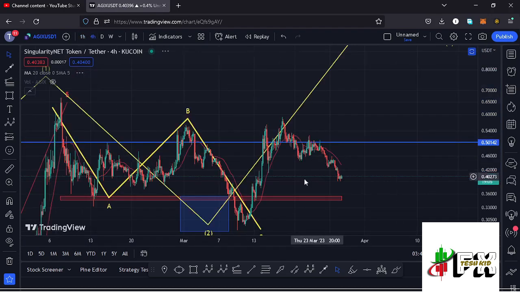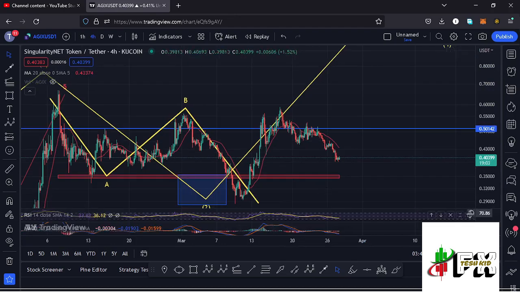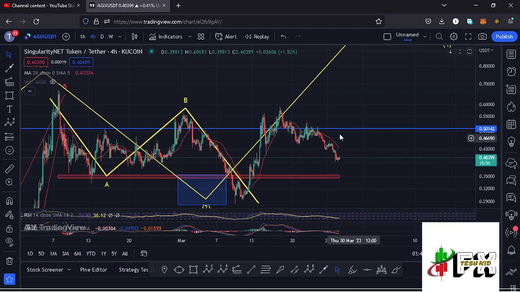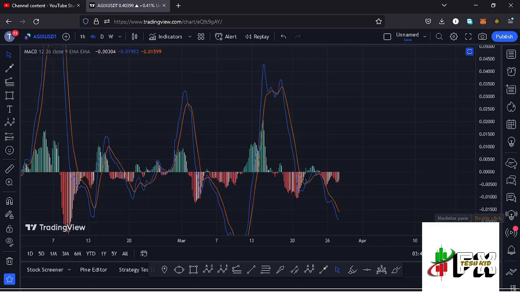And getting back to the 4-hour chart to take a look at the indicators, here on the RSI we are trading at around the 33 mark, meaning we have massive room for us to fully support higher prices to the upper side in the formation of that wave 3. But in case the breakdown continues, that will still be supported on the RSI.